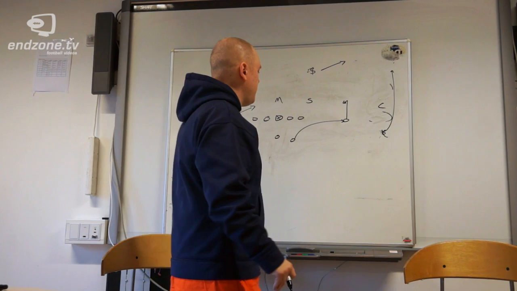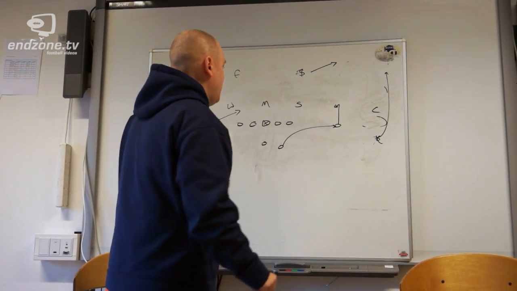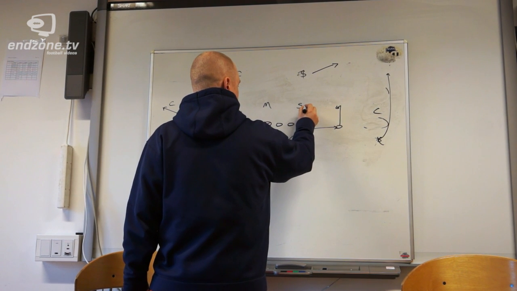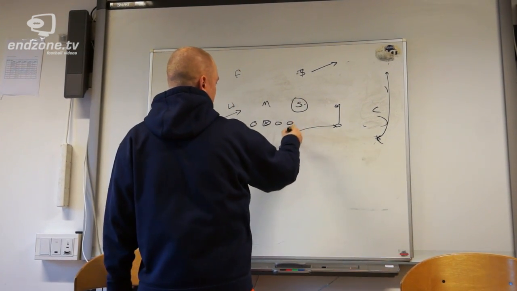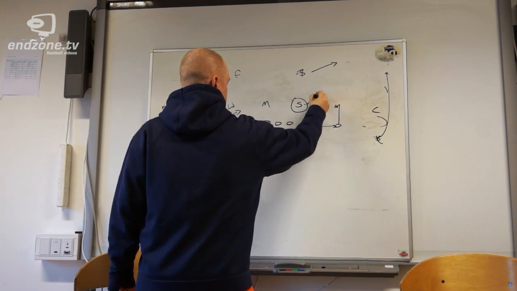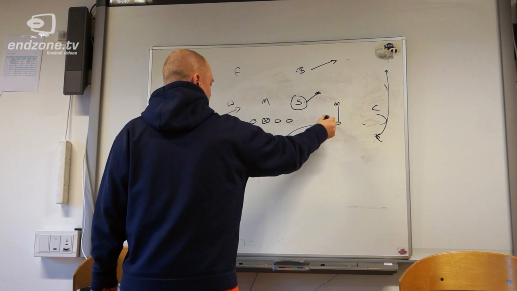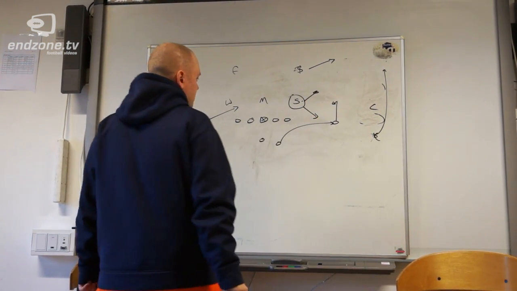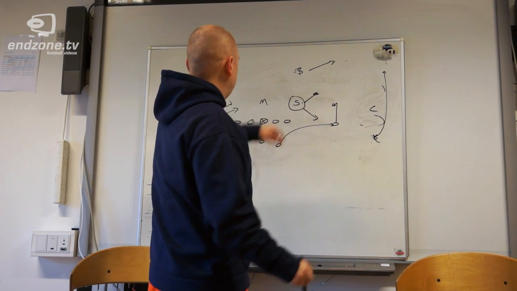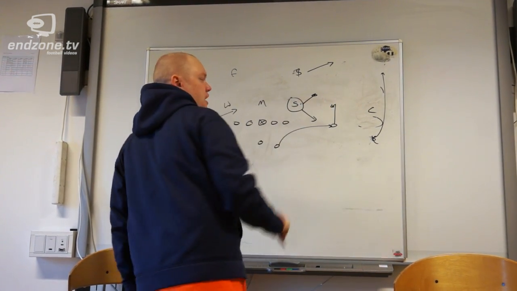So where the quarterback's read is going to start now, it's going to read stick to the flat. And it's all going to be based on the movement of this outside linebacker. If this outside linebacker drops seam curl flat, then we are looking to probably go right into the flat to the running back. If he drops down, because he's expecting the Mike linebacker to drop over the top or anything like that, we want to hit the stick right behind him.